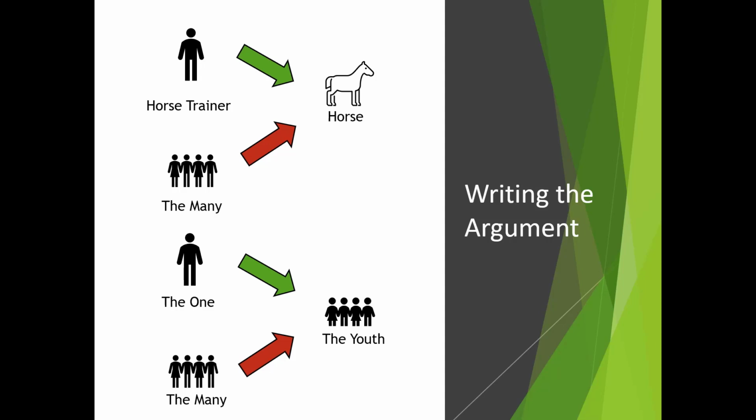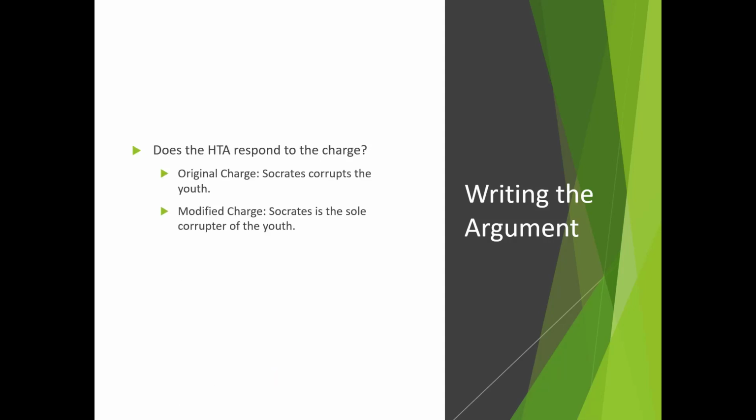Now, once you've decided whether the argument, the horse trainer analogy, is strong or weak, because it's an inductive argument, good or bad, then you'd go to the second part of assessing the horse trainer analogy, which is this. Again, the first question is, is it a strong argument, given those standards? Then the next question is, does it refute the charge? Now, Socrates, of course, has got two versions of the charge. The first one, the original charge, is that Socrates corrupts the youth. And so you'd have to say, yes, it refutes it, or no, it does not. An easy way to do this is to say that it doesn't.